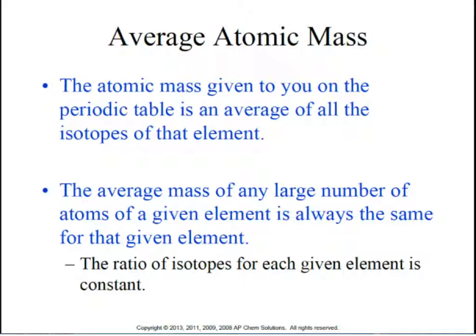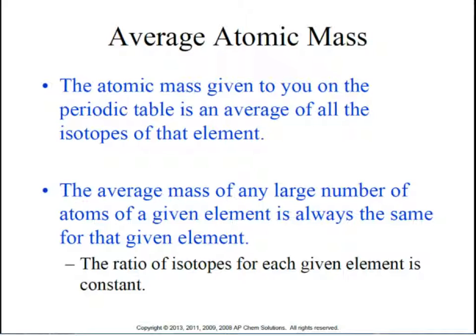So when you look at carbon, we know there's carbon-12 and there's carbon-14, but on the periodic table it says 12.011, which isn't the average of 12 and 14. And that's because they also take into account the abundance of the particular isotope. So in actuality, carbon-12 is a lot more abundant than carbon-14. Therefore, when we calculate the average, we give more weight to the 12 than we do to the 14. If we just average them directly, the average mass would have been 13 on the periodic table. However, there's a lot more 12, and so it weighs heavily towards 12.